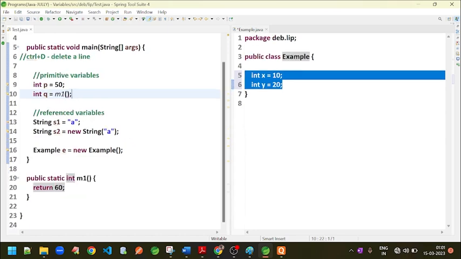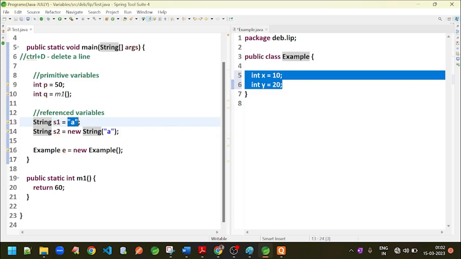And here, String is a class. Maybe it's a predefined class. We'll be learning more about String. It's a predefined class, but it's a class. So this one is a reference variable. Although you may ask how you can call it a reference variable when a direct value is assigned after equal to.